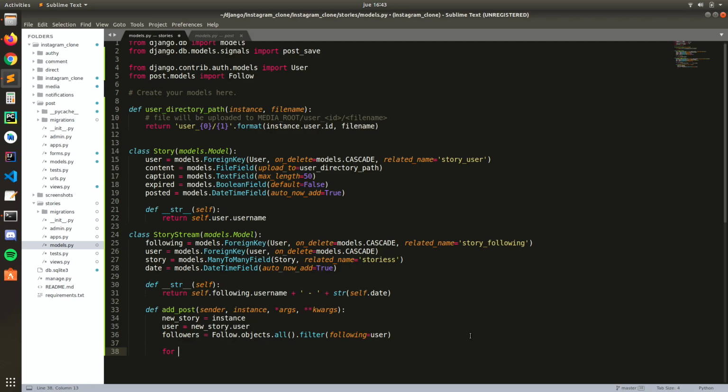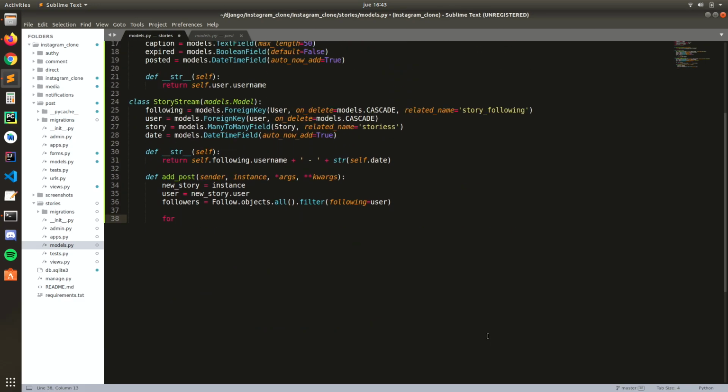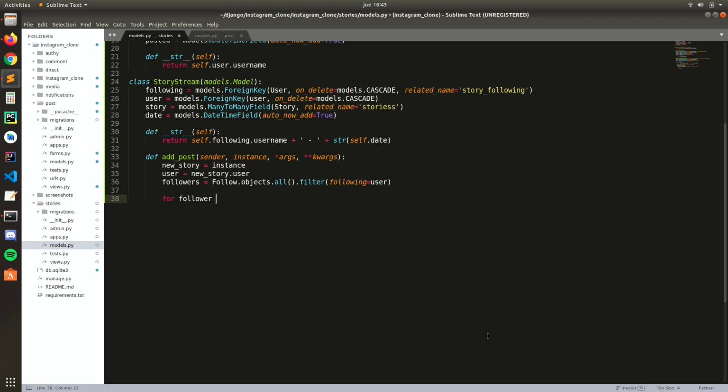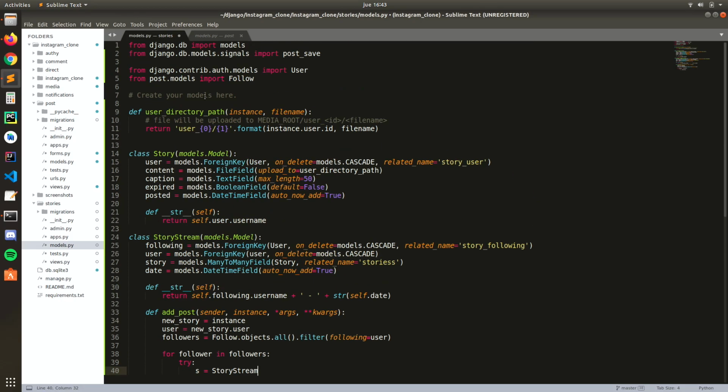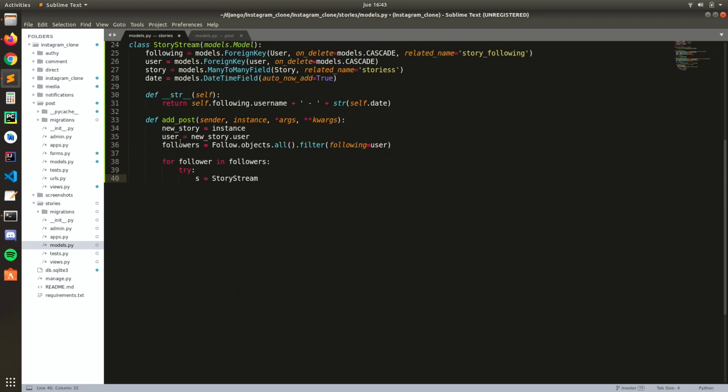Now here's the funny part. So for followers, we're going to try first to see if there is a story string already, because we don't know if this story will be added to a story string that's already created or a new one.